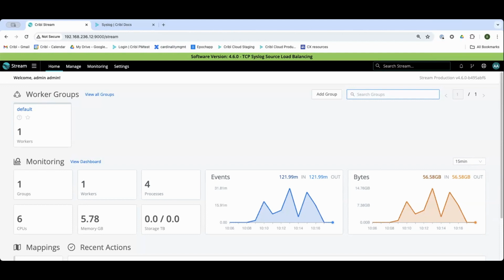Can I ask a question? Sure. I want to make sure I understand the case where we would use it. This is when we have a Syslog client that is sending a lot of data, and not when we have many clients sending a little bit of Syslog data. If I have Syslog data coming from every server, there are different clients, different connections. It's not a single connection. If I have Palo Alto, which is probably a single firewall sending me a ton of data, that's where I would use it. Am I correct?